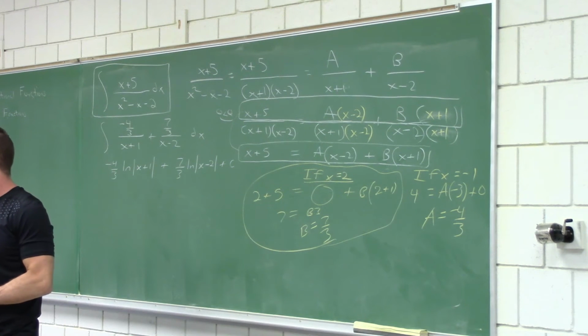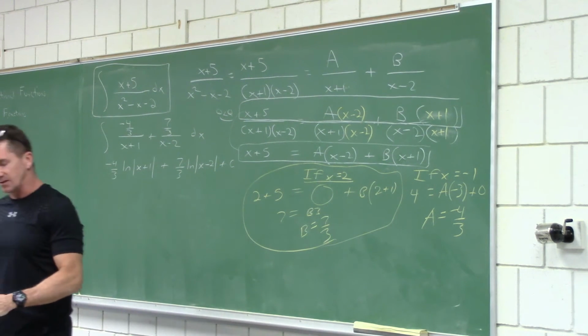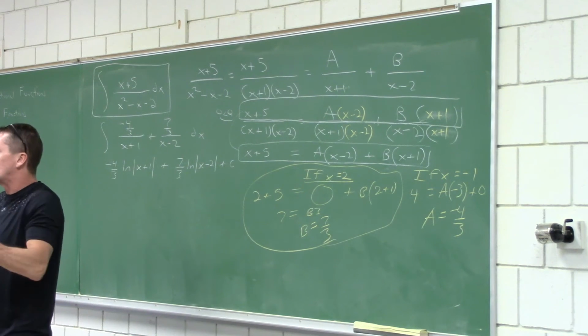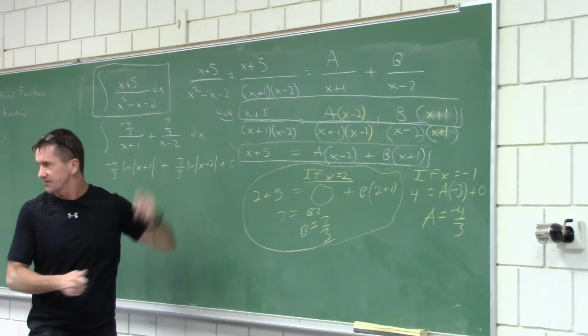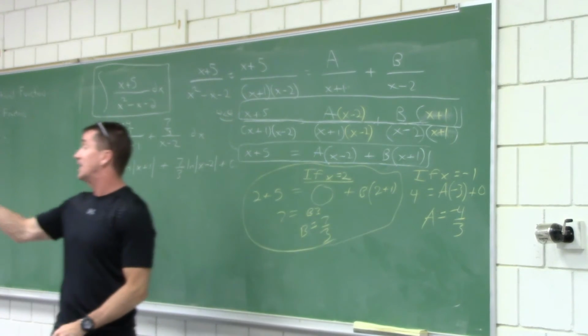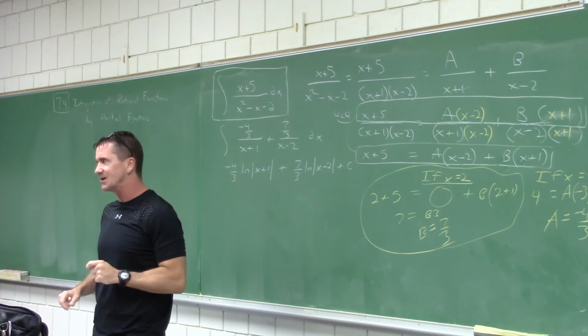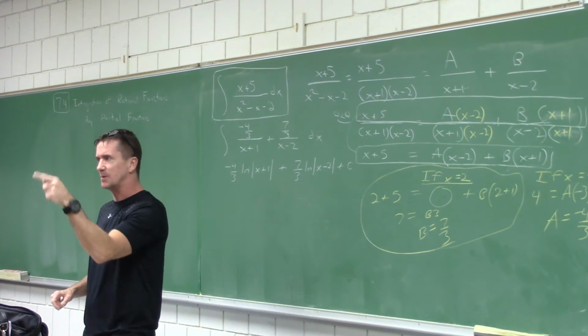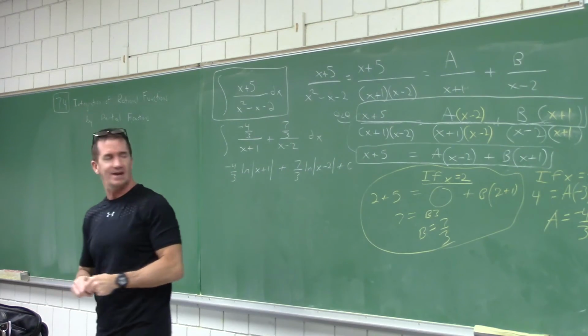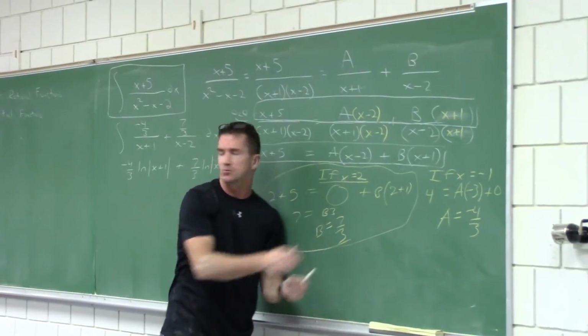Connor: How do you know when this doesn't work? Oh, it's a good question. It's hard to look at a problem and recognize it. It'd be a little bit more complicated. This just had 2 linear factors. This works every time if you have 2 linear factors. How about that? But if you get a non-linear factor, remember those with the x squared plus 2? You're going to find that just doing all this wouldn't hold.